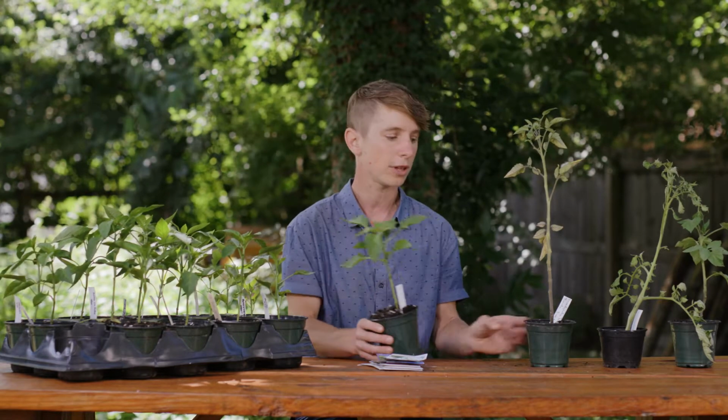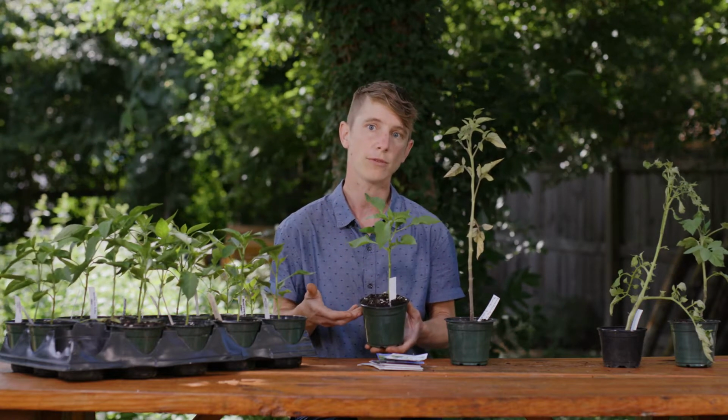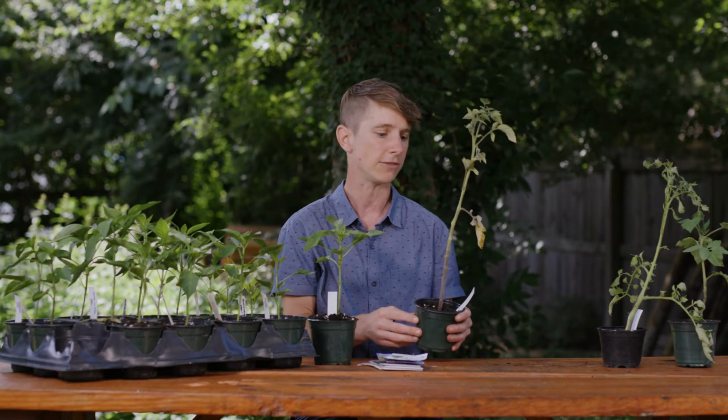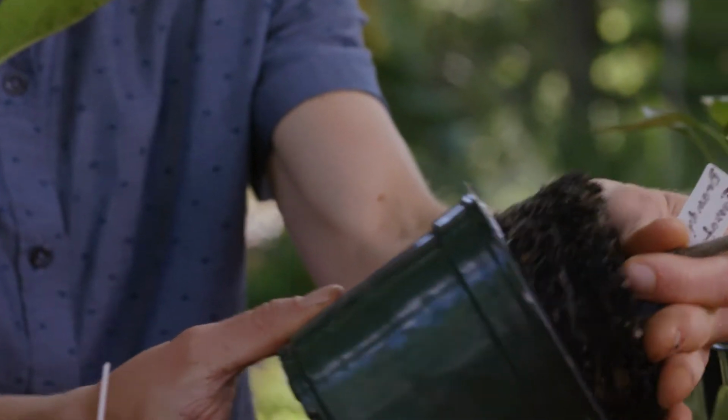When you're picking out transplants at a garden store or farmer's market, there's a couple of things you want to look out for. In general, you want to look for a transplant that looks really green and healthy overall. So you want to avoid plants that look kind of yellow or bug-eaten or have a lot of flowers or just look generally overgrown.